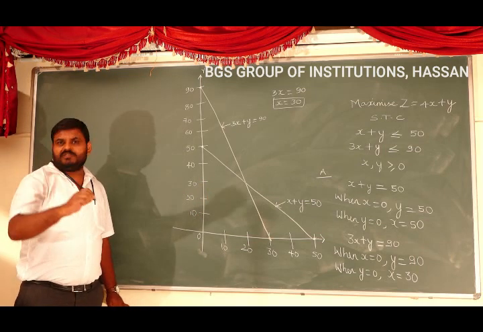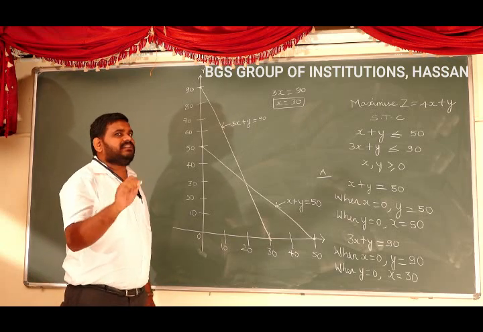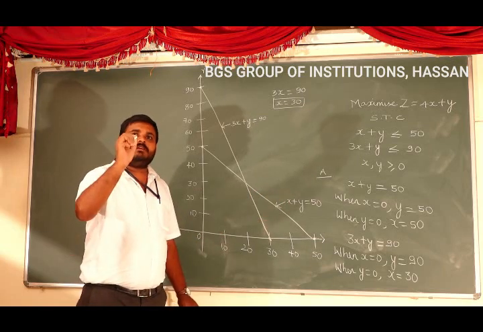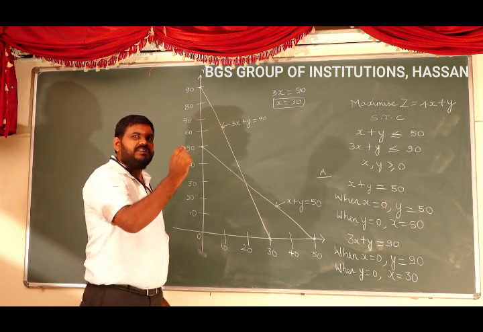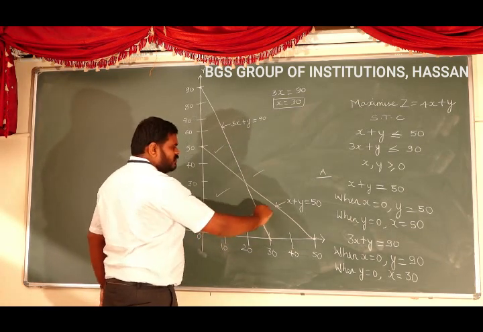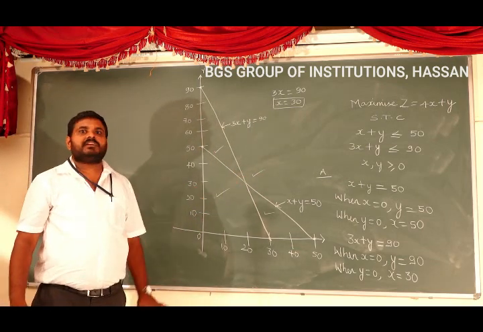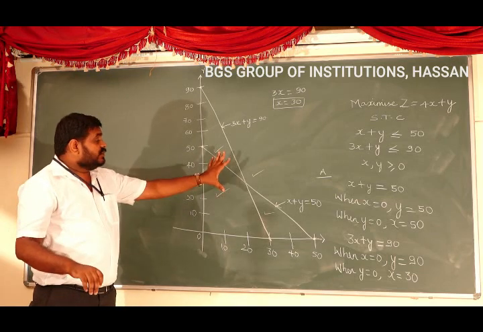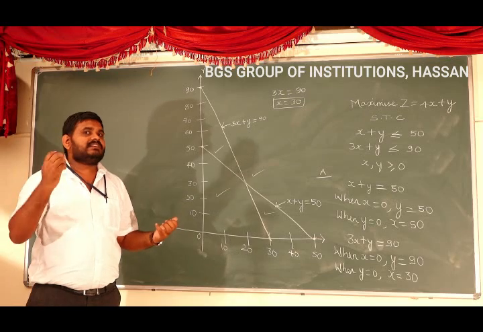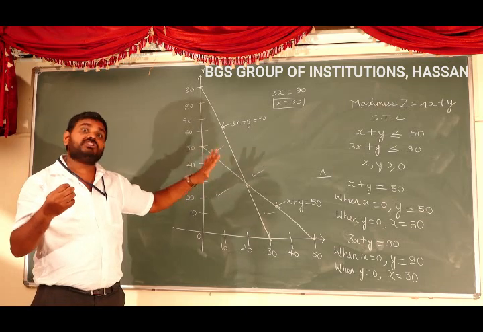Now this you might have done in your first PUC, where you are shading the common region. Most of the students have a doubt in shading the common part. Now let me tell you a simple technique. There are many regions divided over here. Let me tick mark each of the regions. This is one region, this is one region, this is one region, this is one region. There are 4 regions divided completely over here. Now my question is, which region is the common region and how can it be shaded? How do we easily identify the common region?